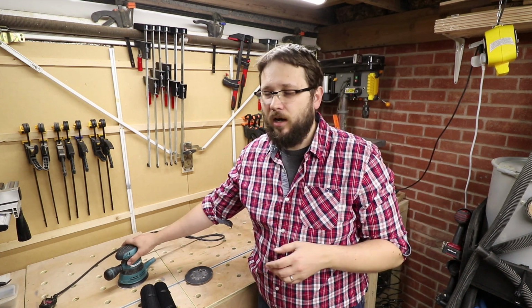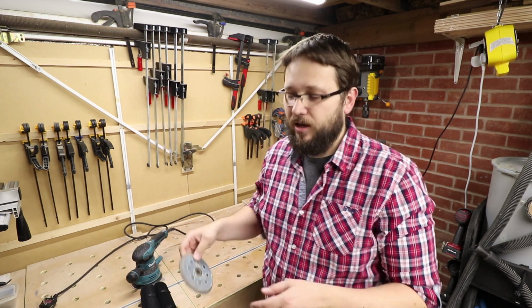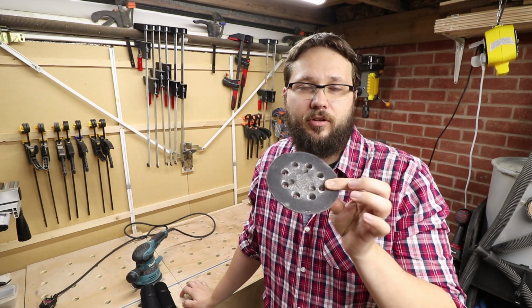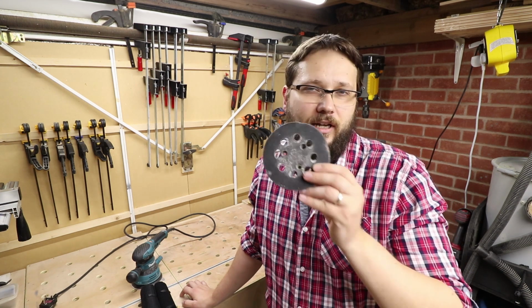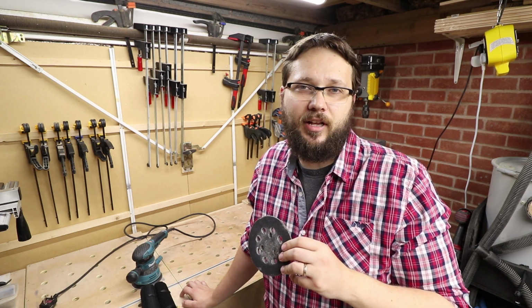A few weeks ago, I did a review of my Makita sander, and I did say that the foot plate for this sander, the hook and loop system, actually wears off really quick. Today, we're going to try something to see if we can fix that a lot cheaper rather than changing the plate itself. Check out the video.